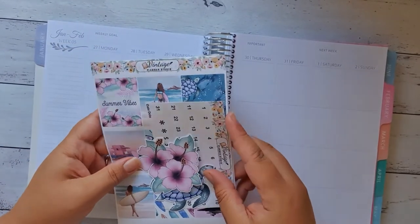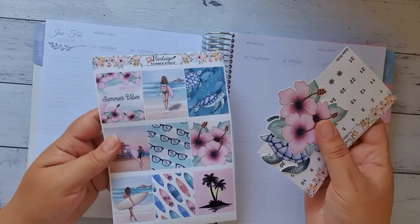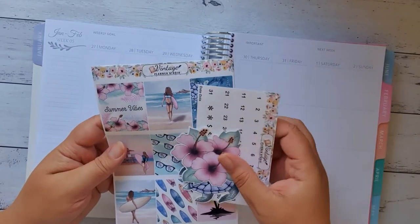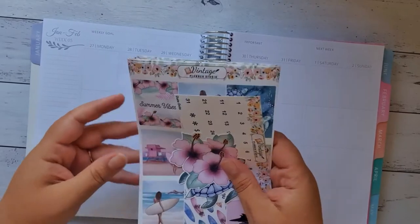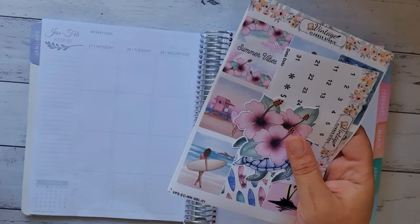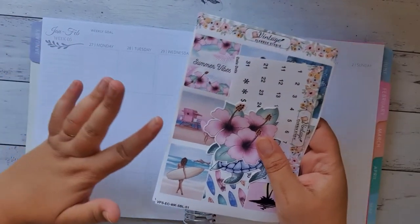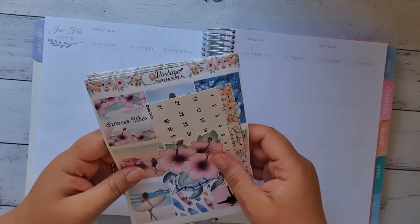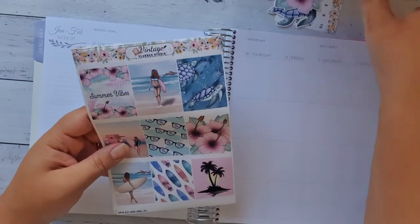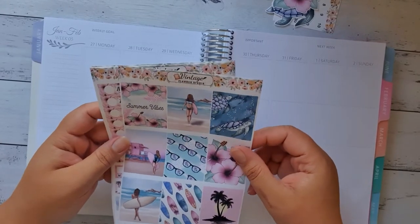I received this today in the mail. I ordered it, and it's just arrived today. It's beach vibes, summer vibes, I should say. And we went to the beach on Monday, so it actually works out perfectly to plan this week in this kit. So let's go through this spread really quickly.